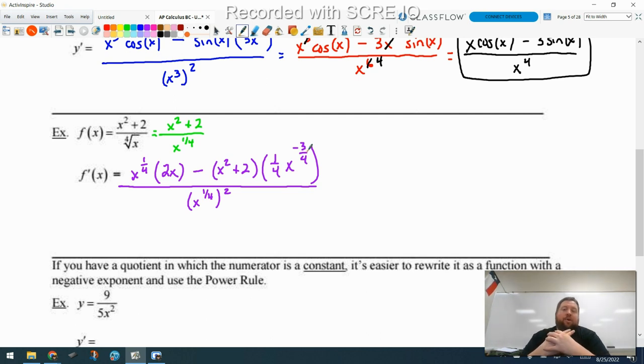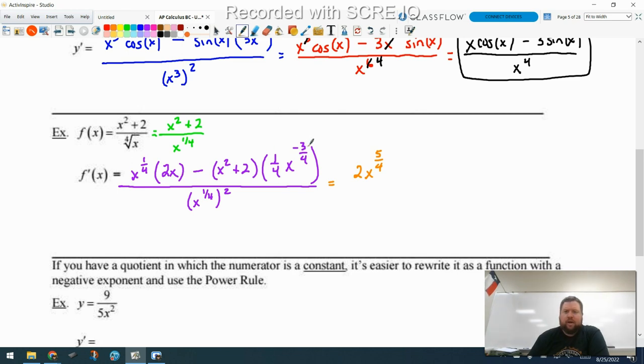Okay, so the hard part of this problem is the simplifying. It's really the algebra. That's all we're doing here. So we've done the calculus part. Calculus is over. So we're just doing some algebra now until we get an answer that is simplified enough where we can match it with an answer choice. Okay, so I'm going to do a few things here. I'm going to multiply these together. I add the exponents. So this is a 2x to the 5/4.